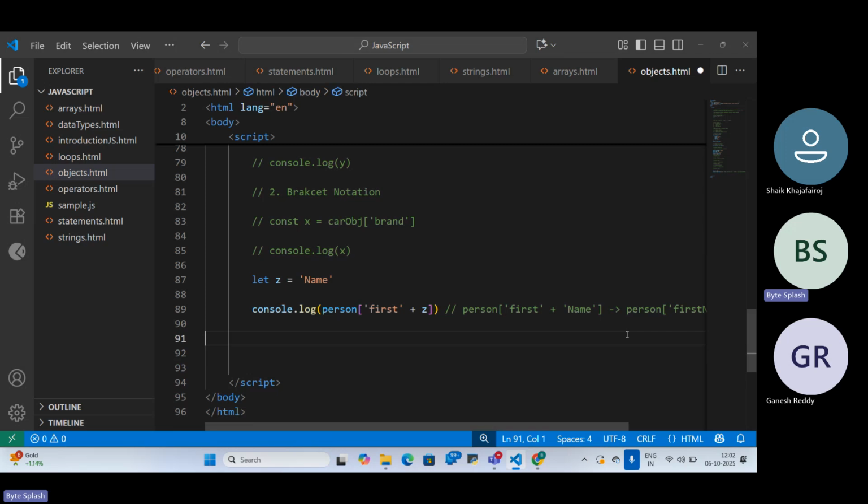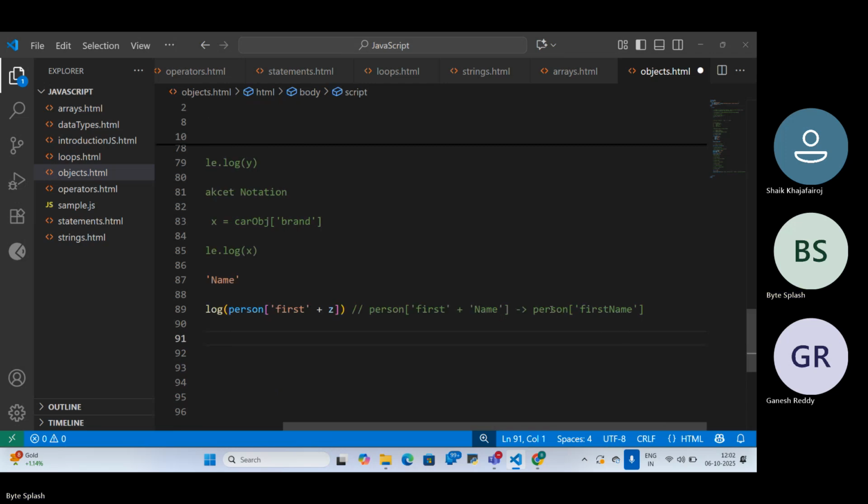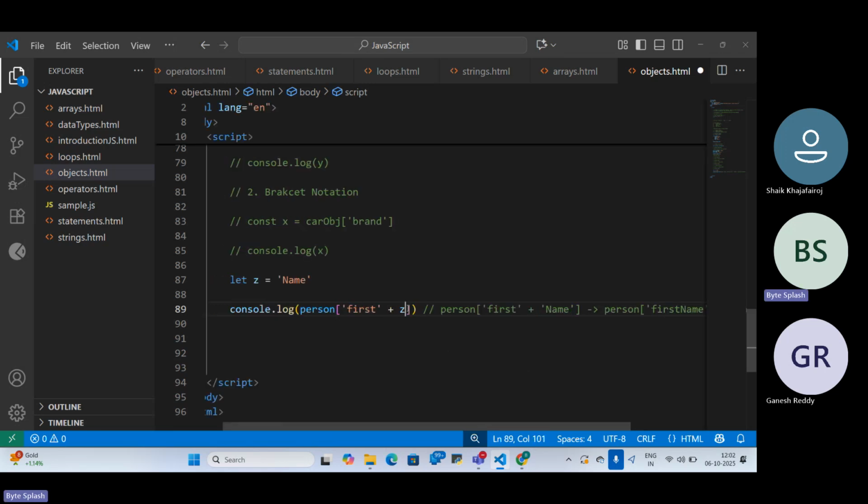Then it is going to look for person first name and return Peter. Clear? Here, have I passed a name? No. Dynamically, this name is coming.